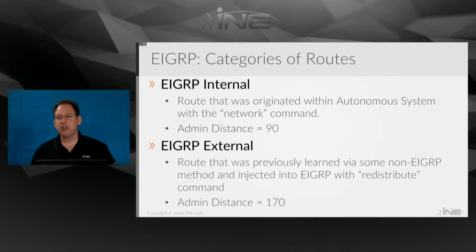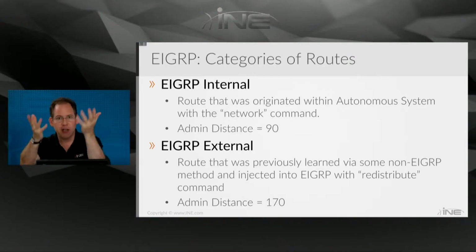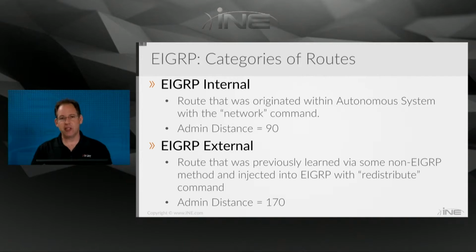So redistribution is when you tell a routing protocol, go into the routing table, find something there that you wouldn't normally understand, convert it into your language, and then send it to your neighbors. That's called redistribution. At the CCNA level, you're not expected to know how to do redistribution, but they do want you to know what that term means.